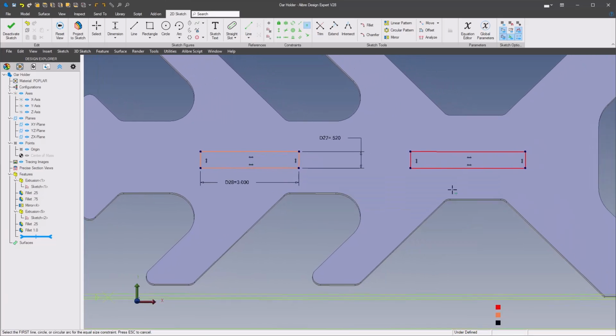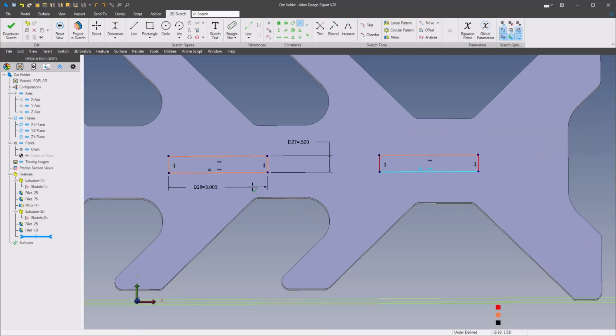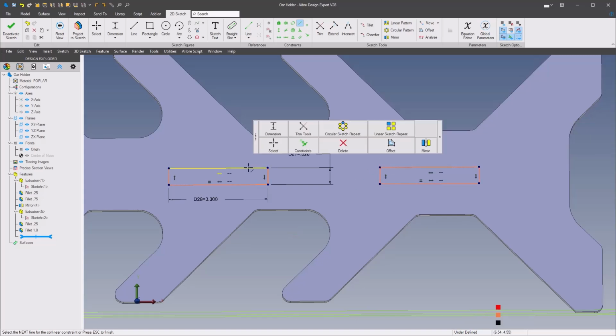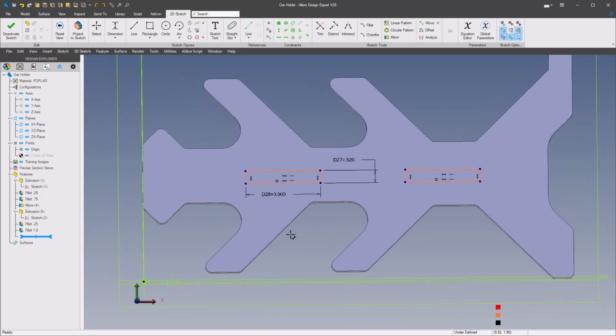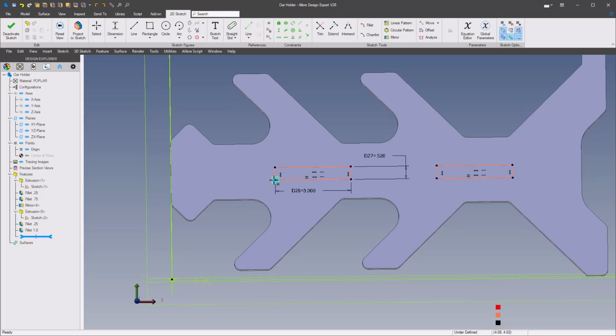So we'll make the length of that one equal to the length of this one, and then we'll make the edges collinear, and then we'll dimension from the end here.